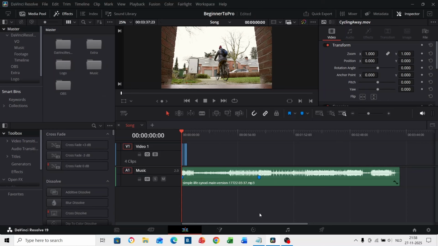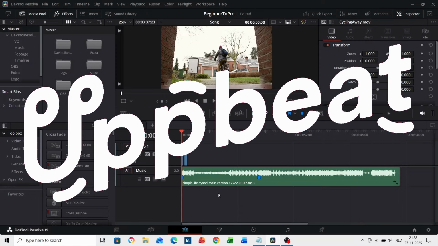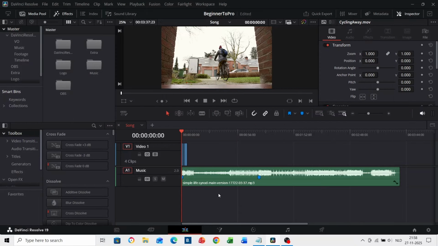37. Make a song longer than it actually is. Okay, so you don't need to be a music expert to make songs longer, and you can even do this in your editing software. So here we have a song from Uppbeat. What you need to do first is search for two identical or almost identical parts. For most instrumental songs, this is almost always possible. And I placed two markers on this song. On these places the rhythm is almost identical.